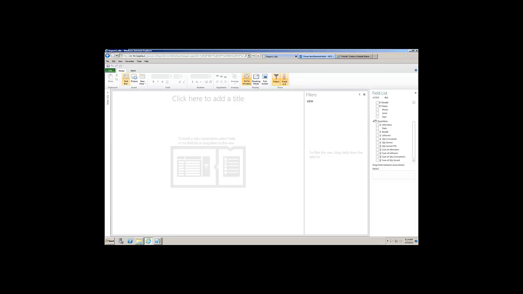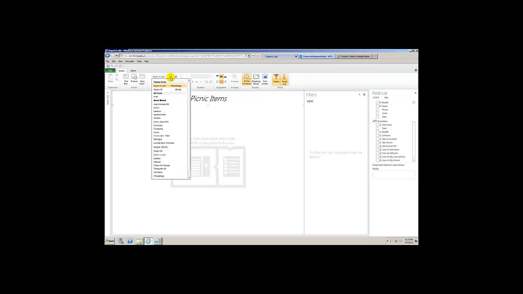So let's start first by doing a standard thing that we've done already many, many times before. Set a title. We'll call this picnic, just like they do, items. There we go. And then what we'll do over there is we'll select the text. Let's make it italic. Let's come down right over here and let's choose an actual font. And you see all these nice fonts, you name it. And let's go with this Segoe Bold. There we go. Segoe Bold right over there.